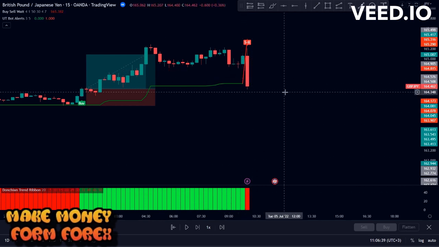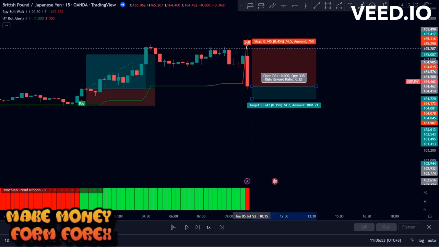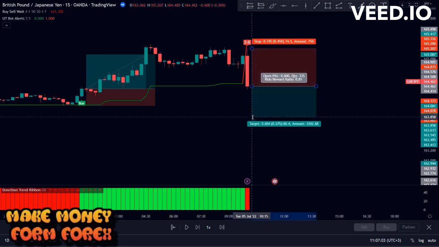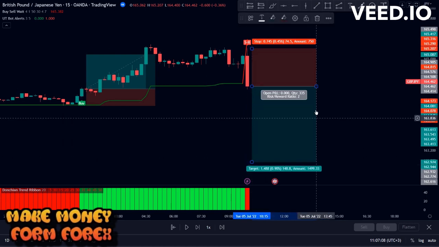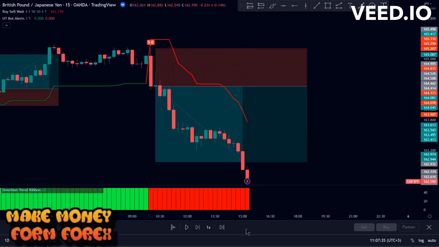All these conditions are met on this candle, so we enter a short trade. We're gonna set our stop loss above the most recent swing high, which is this one right here. And for the take profit, we're gonna set it at 2 times the risk. We let this trade run and full TP.